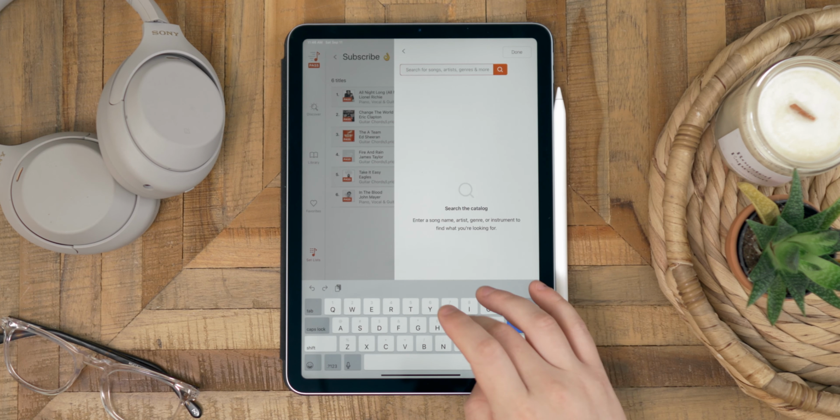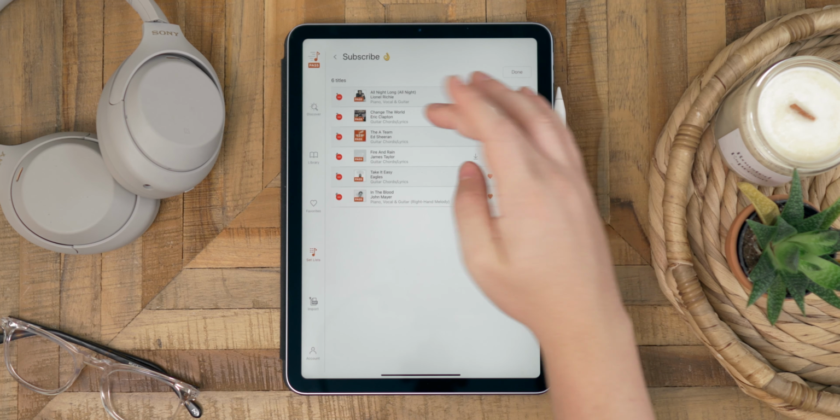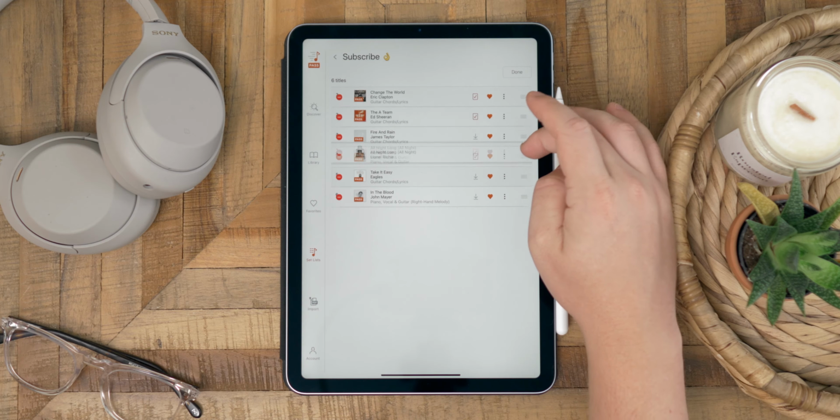So we can actually search through the website to find more music to add. And we can edit the playlist and drag them around however we'd like. Interestingly enough, there's no way to search within your set list.